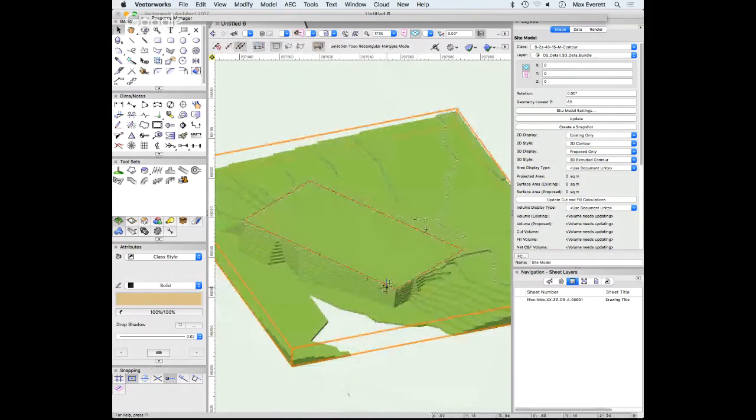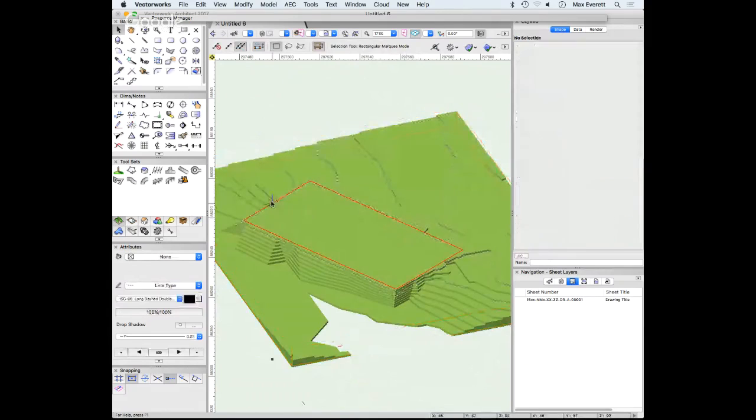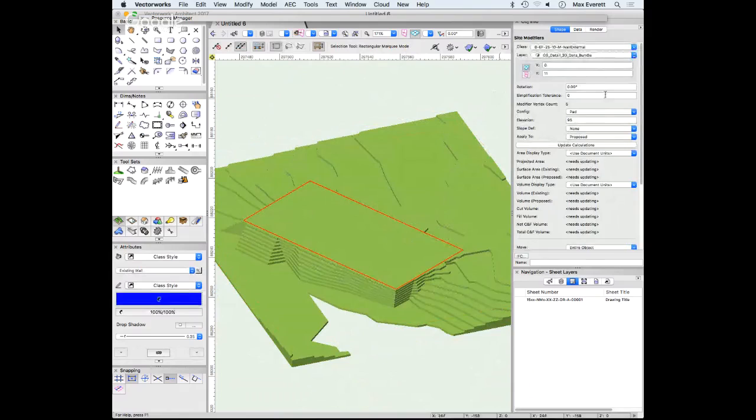Right. So that's pads. If you're able to select the site modifier, we'll go over to the configuration and change it to pad with retaining edge. Now, it's created like a second modifier. The weird thing is, it's still at 95 meters above sea level. Sorry, which one did you take from the pad? Pad with retaining edge. Yeah. And it creates like a second line, as you can see just there. The strange thing is that it's still sitting at 95. If I change the elevation to 88, so we're going to dig down into the site, say, for example, you were creating a basement. Let's try 88, and you can see the second line has now dropped down.